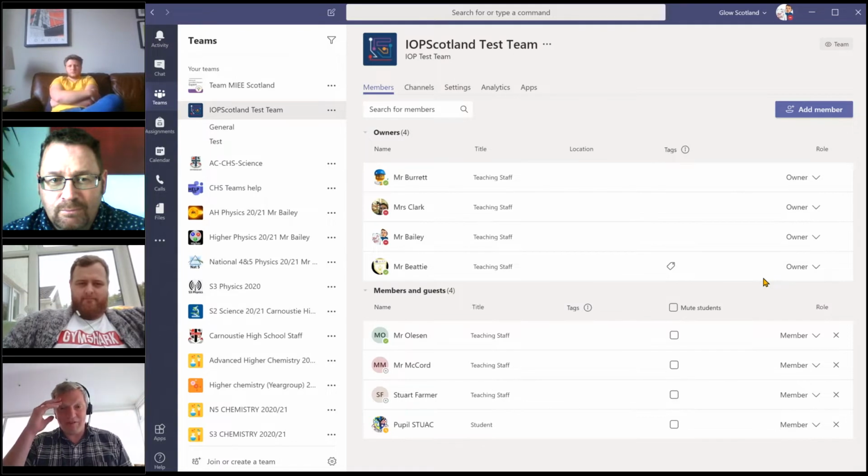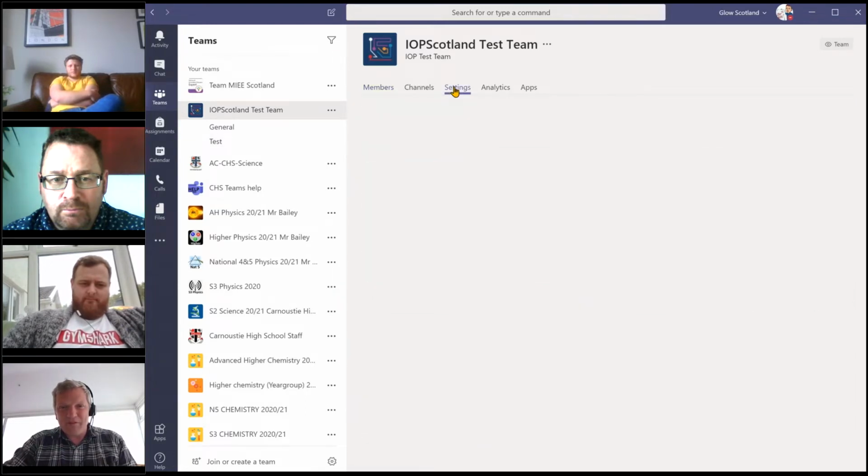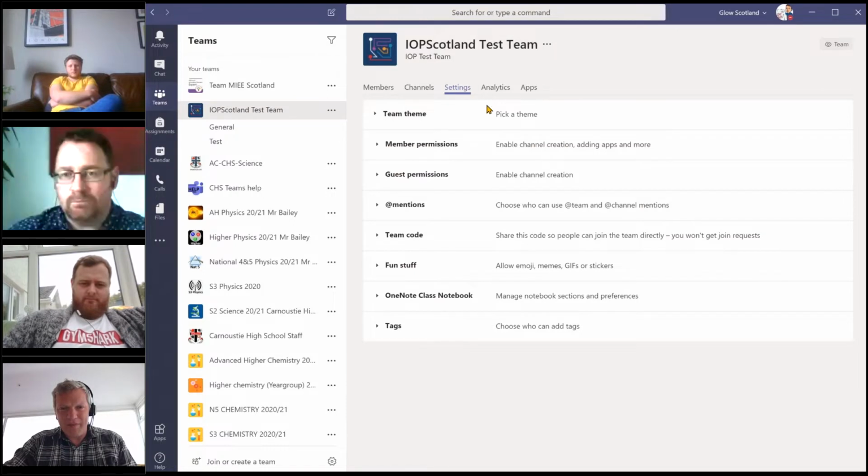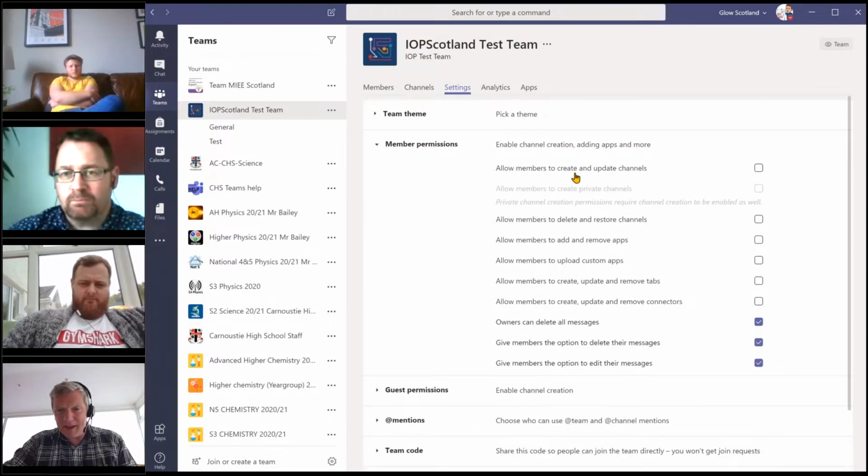If you do have teachers in your team as members, then if you are setting assignments, they get the assignment set for them as well, which may be a good thing, but maybe not. Okay, so there are some settings within the team itself to do stuff, and it's mostly the permissions I was just going to have a brief look at here. So generally you've got this off because you don't want the pupils to create channels or delete them or do other things.